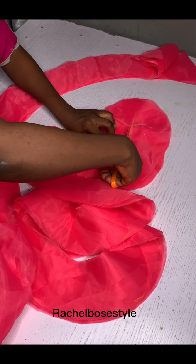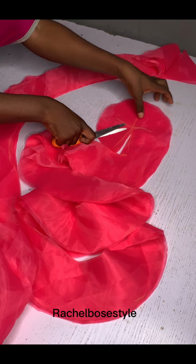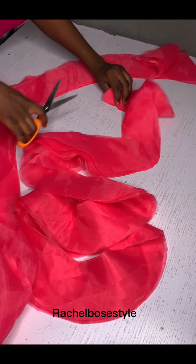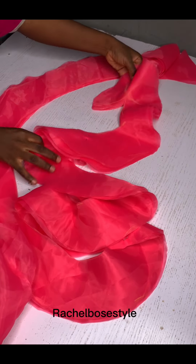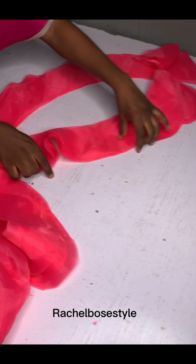Just go straight this way and stop here. You're not cutting through, just stop here. So here we have it. We have our design ready.